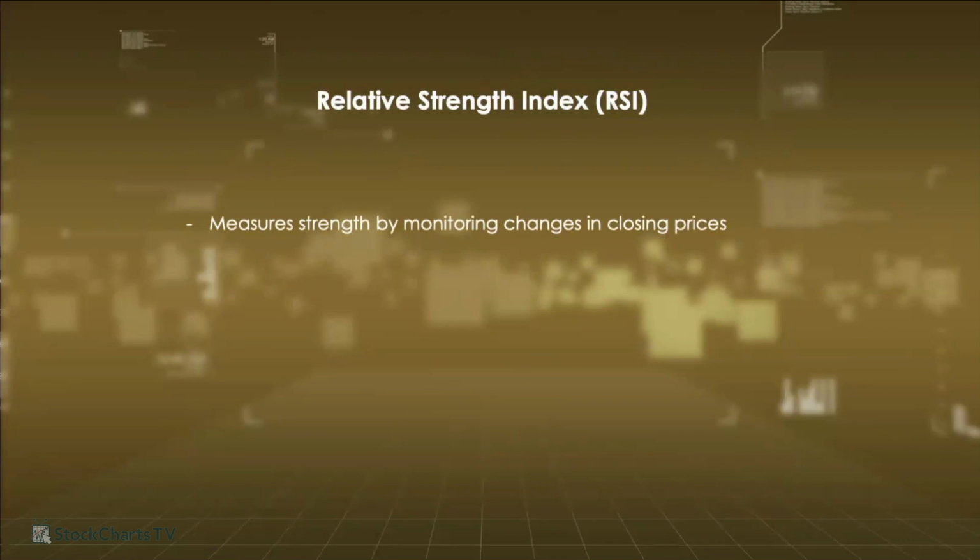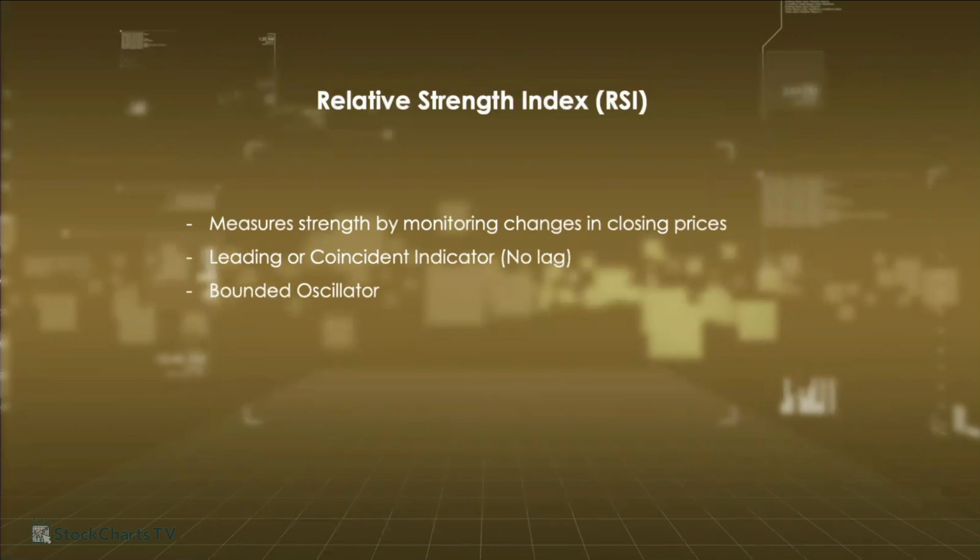Momentum is about price differences. It is a leading or coincident indicator. You typically aren't going to see a lot of lag when you look at this indicator. And this is why most of us have some sort of momentum indicator on our chart. It is bounded, which is something very important with your indicators, at least in my opinion, because I want to be able to compare this across other symbols.